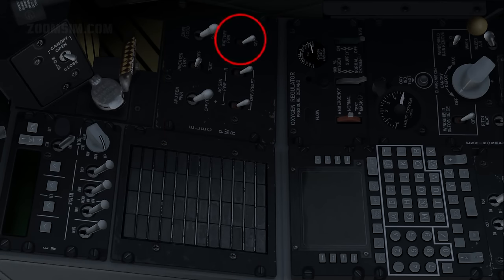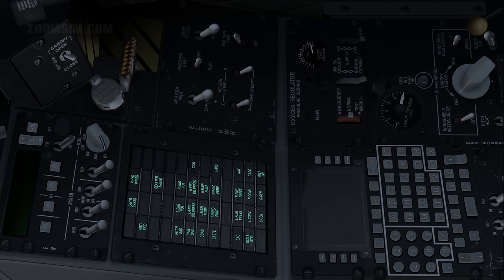Battery, power. The 24-volt battery provides DC and AC power to the aircraft. DC power is used to start the auxiliary power unit, or APU.